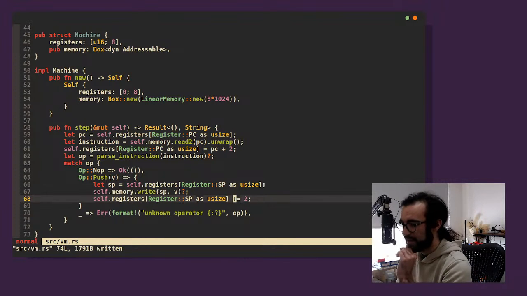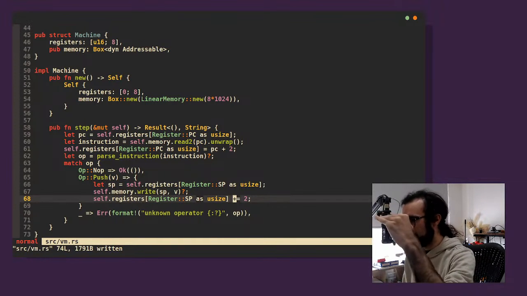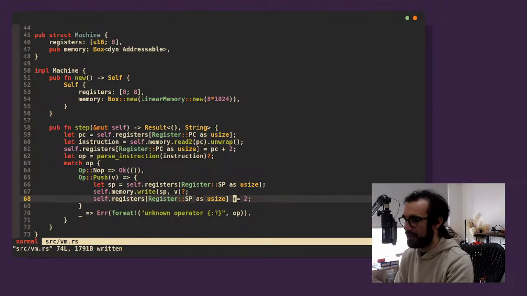I think this makes sense. Because then, yeah, when you push, you write to the current thing the stack pointer points at, and then you increment it. When you pop, you come back 1 and then read what's there. Or come back 2, in fact. But yeah.